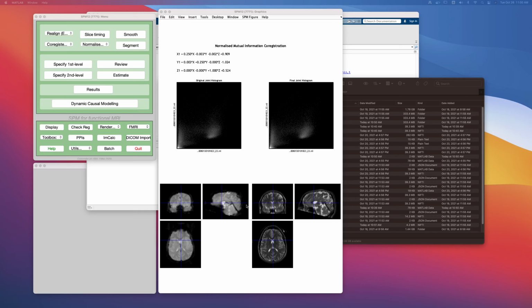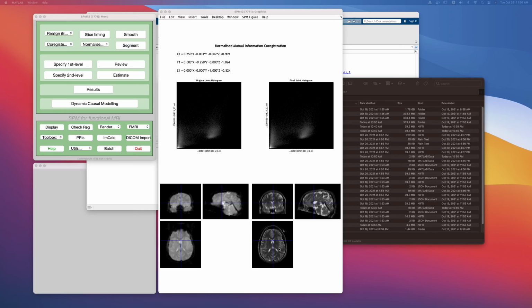So we already co-registered the T2 to the EPI. So now our EPI can leverage the T2's high structural resolution, right? Therefore, we can use the T2 as the base image now, and co-register the T1 to the T2.